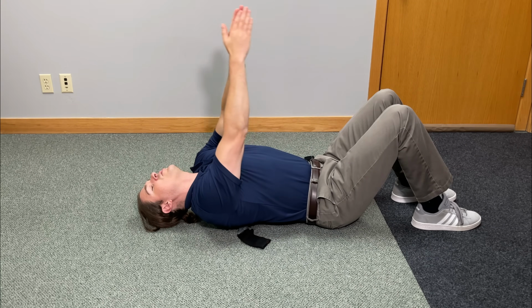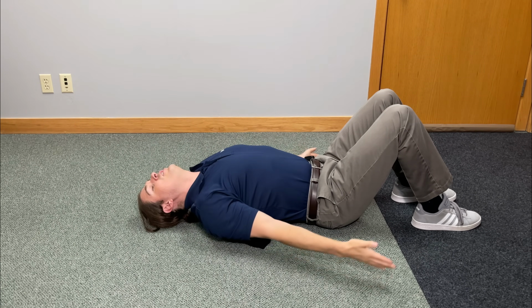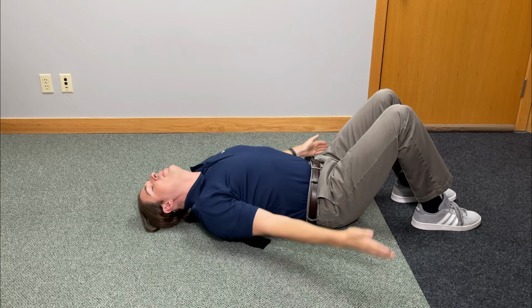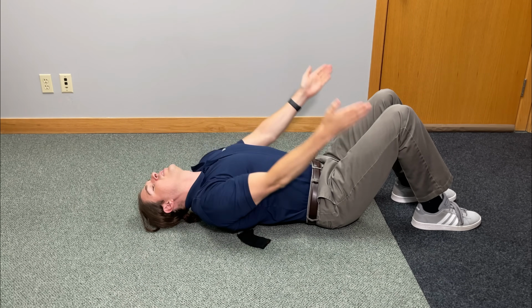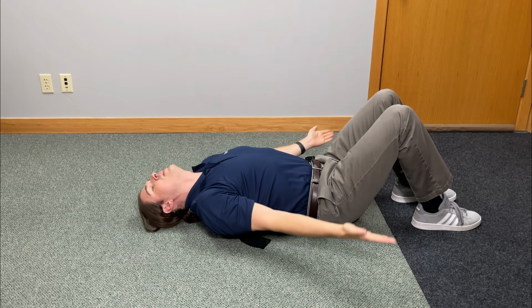You're going to feel the muscles in the upper back fire just a little bit differently, but try to do this for about 10 to 15 times. And then when you're done with that, switch directions to hit the muscles again just a little bit differently, because it might just give you a little bit more relief.